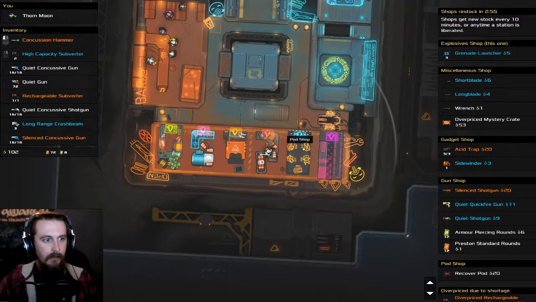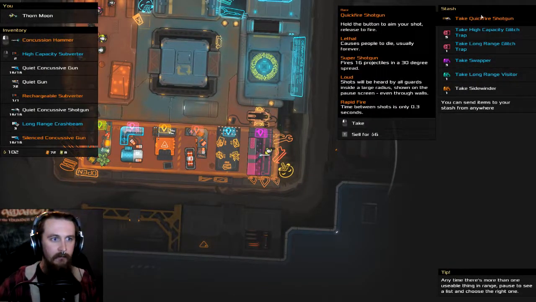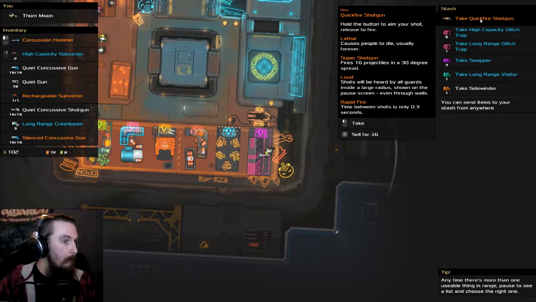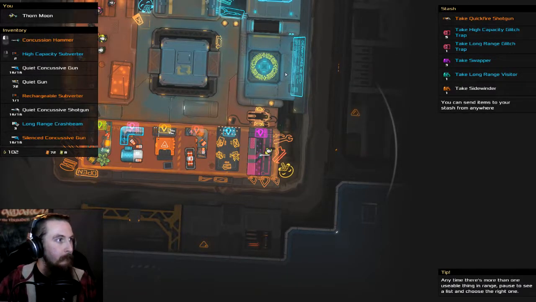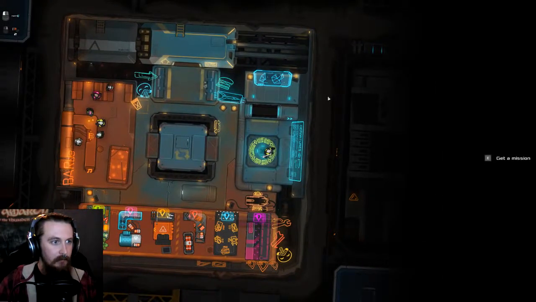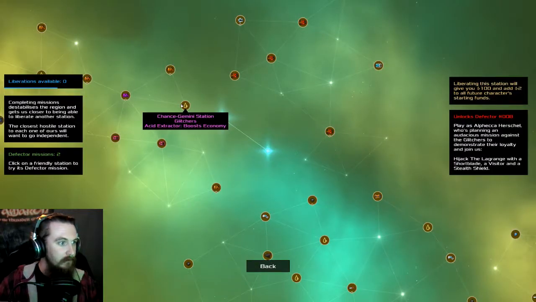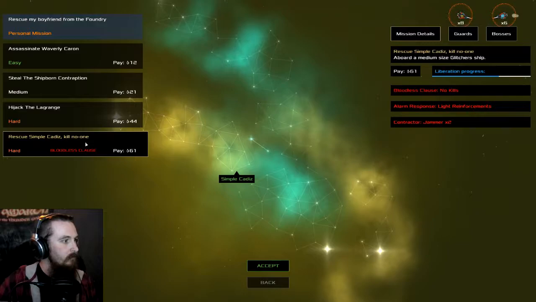I don't know. What have we got in the stash? Have we got anything that might be good? Quick fire shotgun? I don't know. We might have to do some more missions to maybe try and liberate some more stuff. We've got a... Ooh. Rescue simple Cadiz. Kill no one.